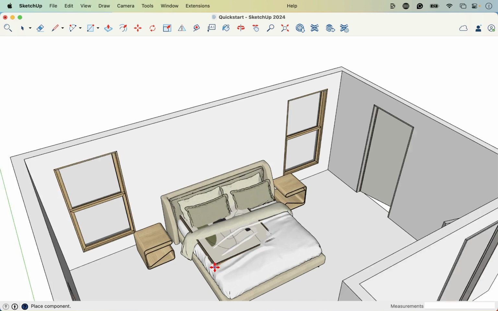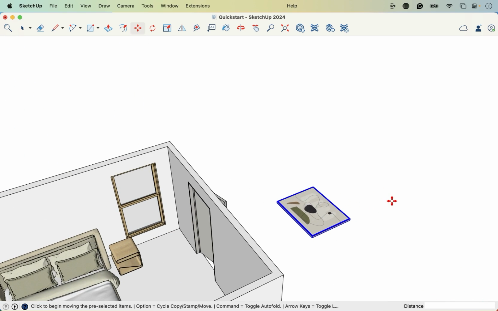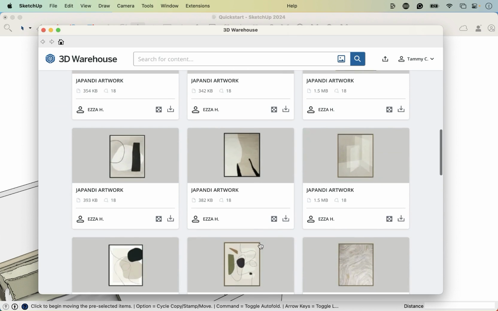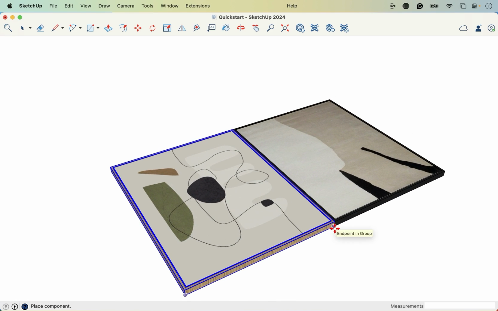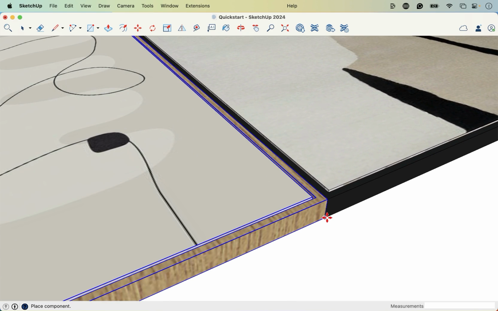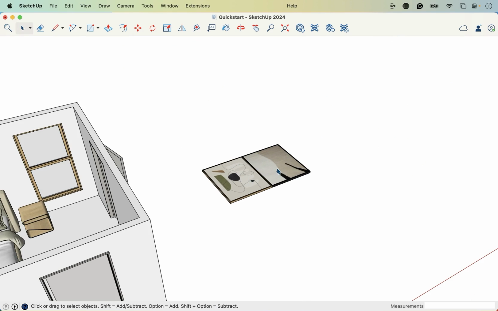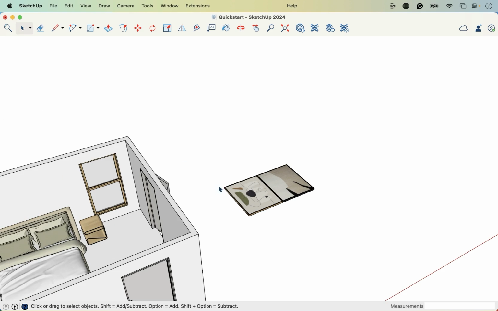And then I might even bring it out here. Click, release, and set it on the ground, because I'm going to go back to the warehouse, bring in another one, and download. Okay, and set it down here. I can see that the click point here is on the bottom, so I'm going to click on the bottom of this one to set it down. The reason for this is I just want to get them lined up because I'm going to group them together and then place it on the wall.